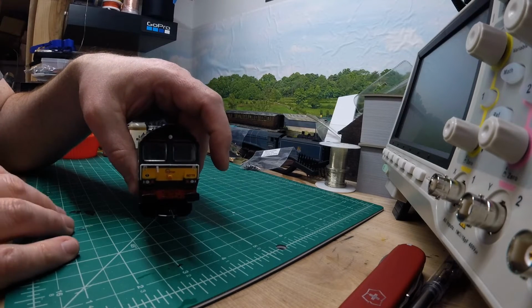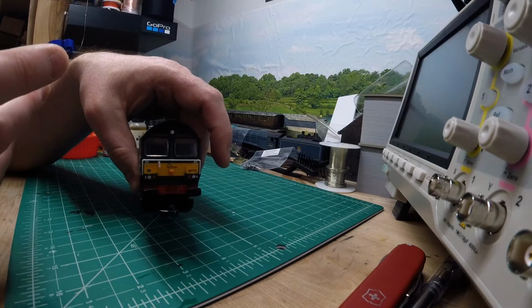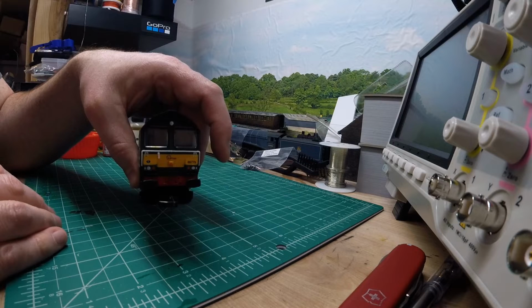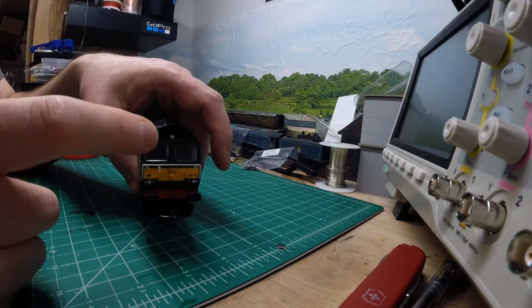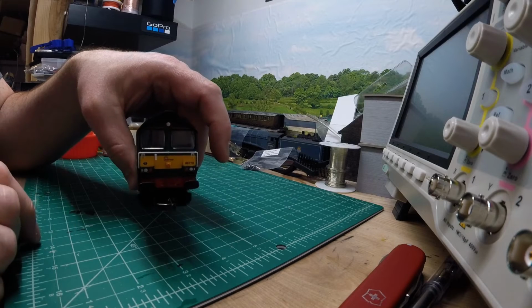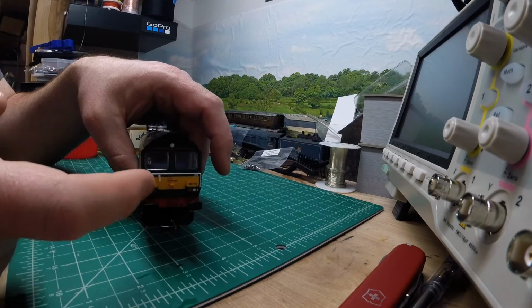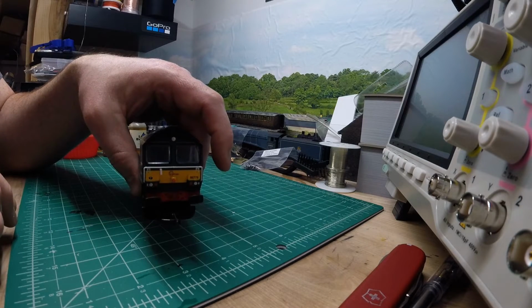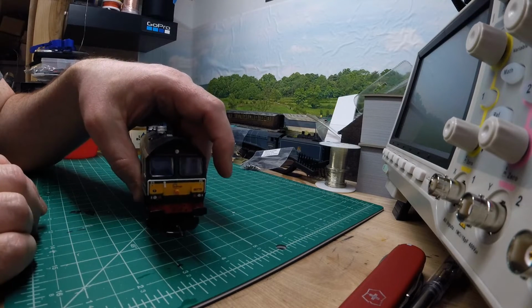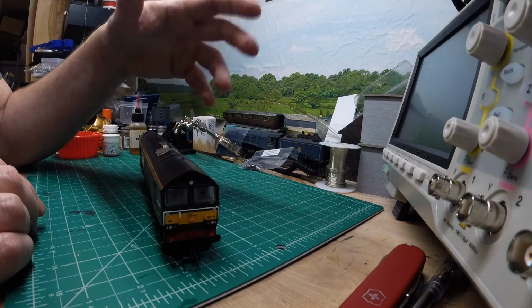So it's a bit weird that they didn't try to be a little bit more competitive, but then again they did kind of do some cutthroat pricing, I think, on this. So here you can see that's just painted on. Now, one of the projects I'm looking at doing is I'm going to take the body shell off and basically drill out these holes where the lights are, and put some surface mount LEDs, wire them back into the motor, and you'll get directional lighting from it.